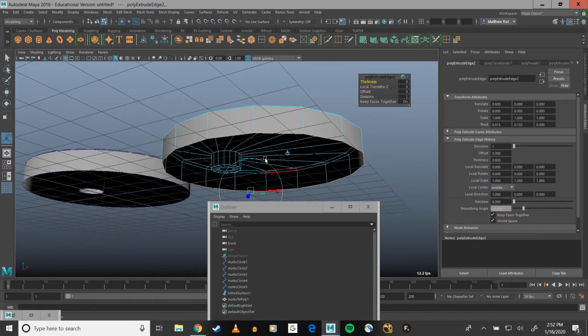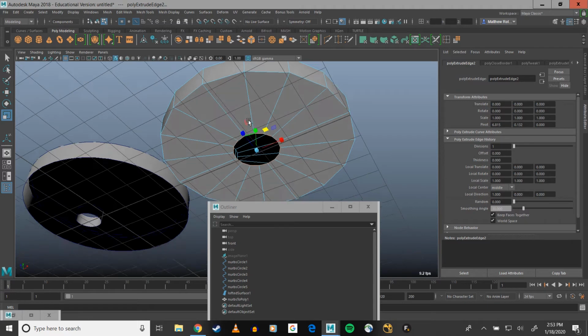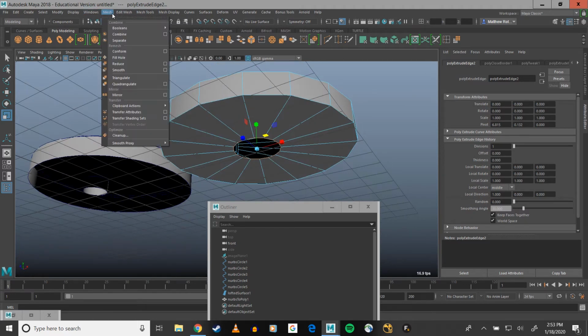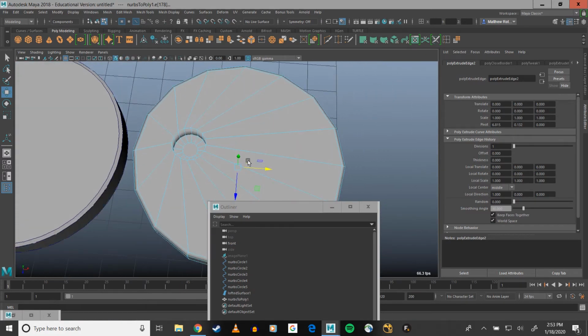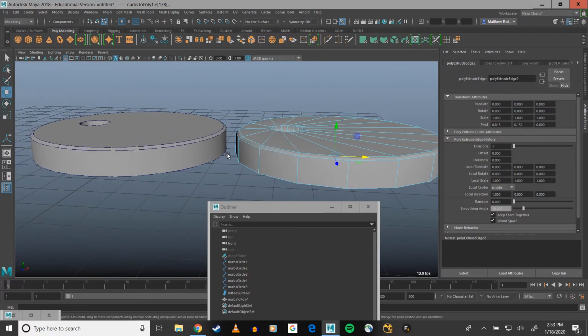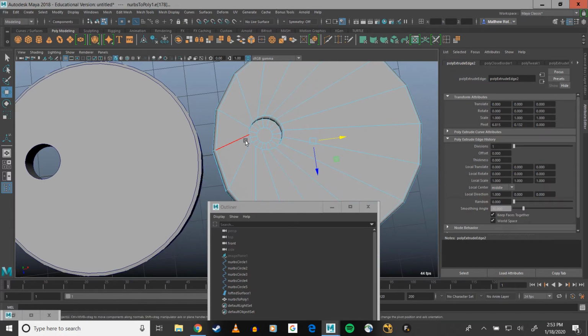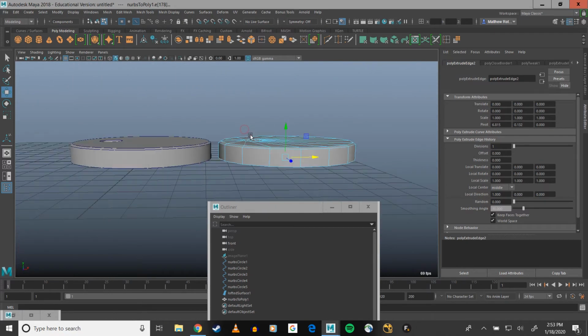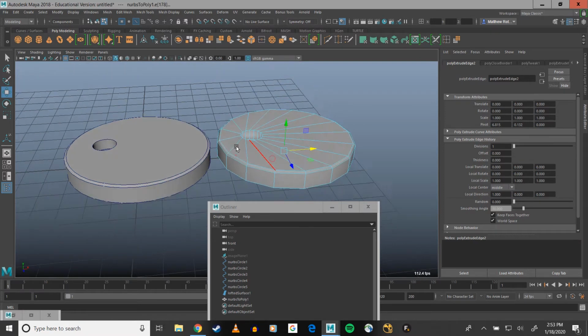Yeah, and I can do the same thing down here on the bottom. Hit extrude, scale it in, mesh, fill hole, and if I want to turn this into a pole, I could always do that after the fact. But essentially I have a cylinder that was sculpted into this shape, complete with these perfectly round holes, rather quickly using my Loft tool. Now the advantage of this being that you get a lot of control over exactly how much geo you want to put into your surfaces and how curved you want them to be.